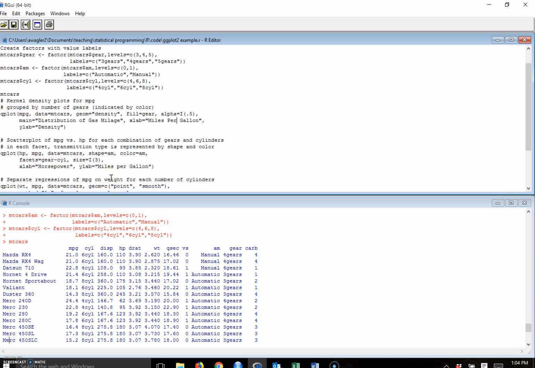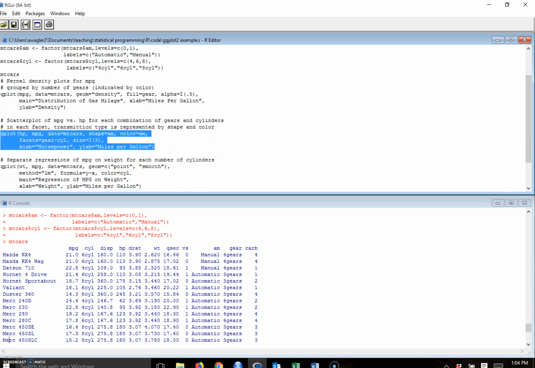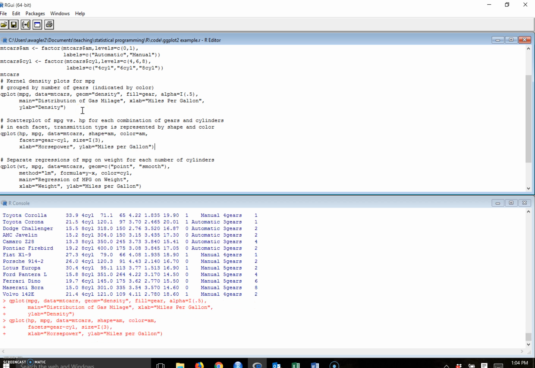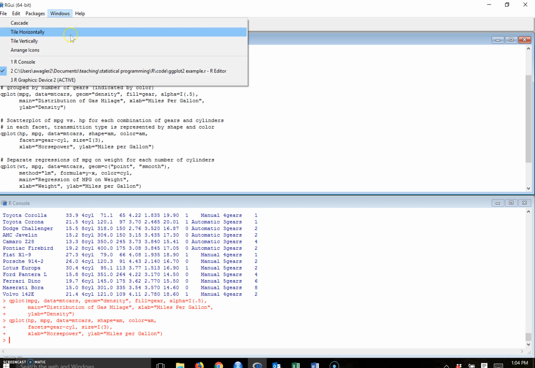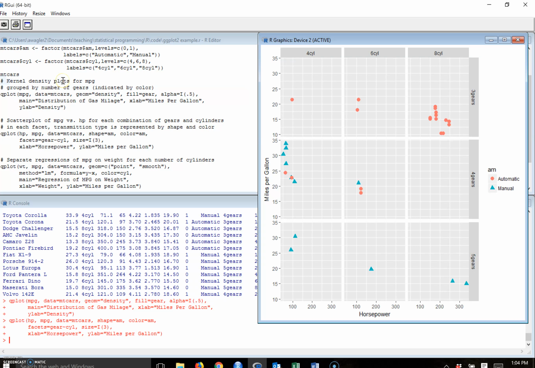Okay, so we also could have done something instead more like a scatter plot. So for example, let me find my window, it's hiding. Here's a scatter plot. Notice what we've done here in the code. We're looking at horsepower, which is on the x-axis, as a relationship to mpg, miles per gallon.